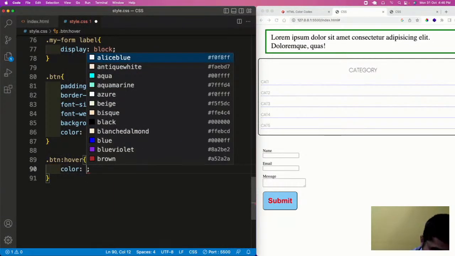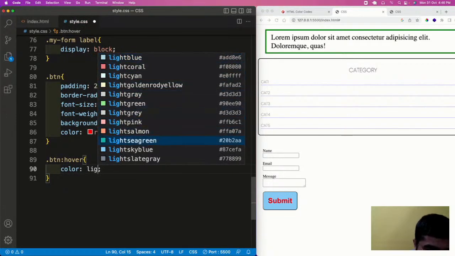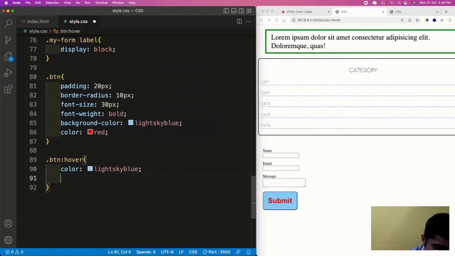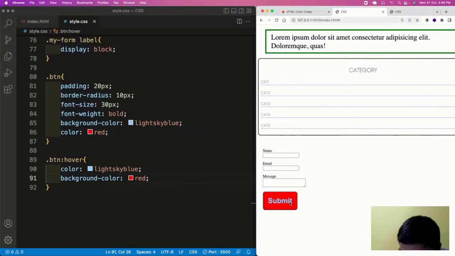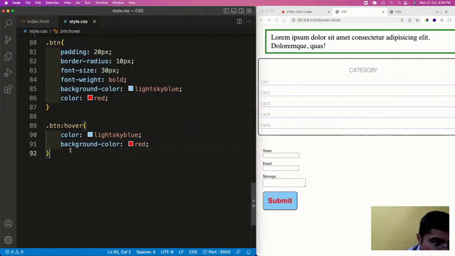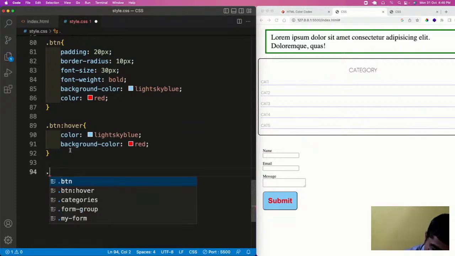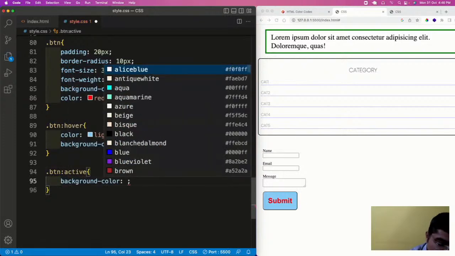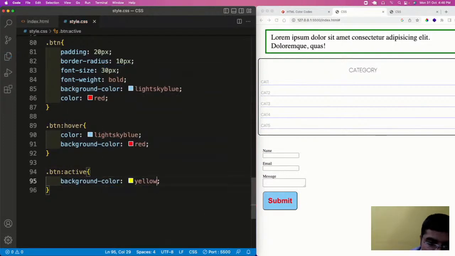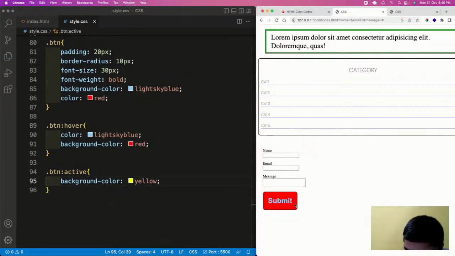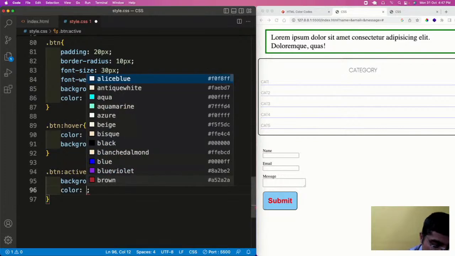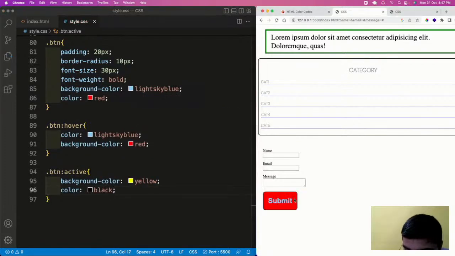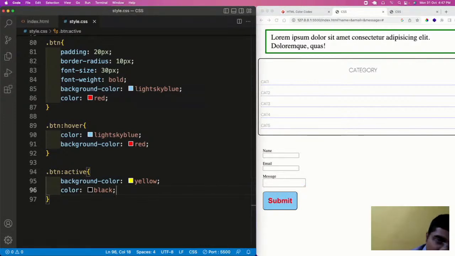We will have the color as light sky blue, and background color we will be using as red. So let us see. Okay, yes. And the active property we will be using here, .btn:active. So we'll change the background color to yellow. Okay, and we need to change the font color also to black. So this is the beauty of hover property. Now what else can we have here?